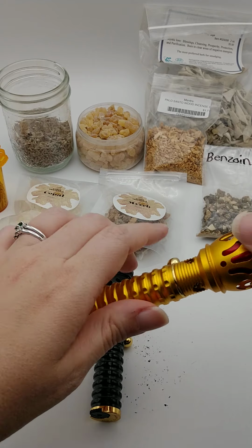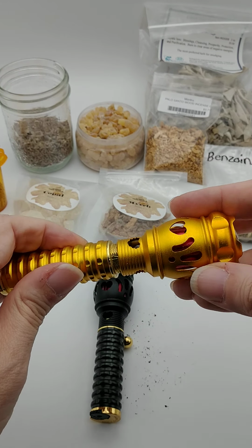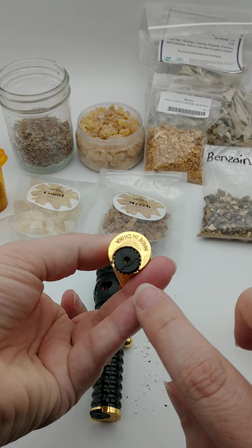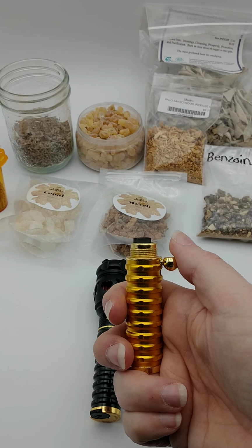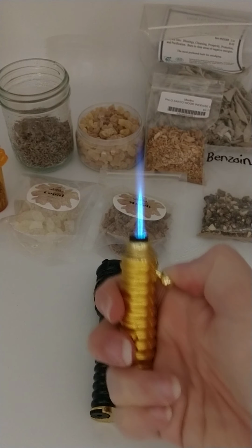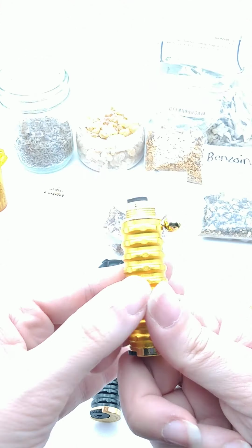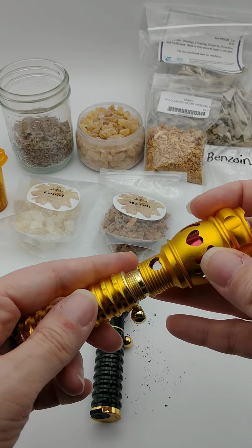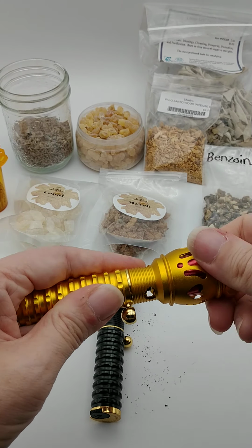I was already trying to mess with the other one, which is why there's a bit of a mess there. I'm going to take it apart and kind of show you how it works. Like I said, you're going to need butane, which you put in there, but you can find it at Walmart. And I'm going to turn off the light so you guys can see the flame. So that's what's going to shoot up inside of here. Helps if I'm looking around the camera and not through it.